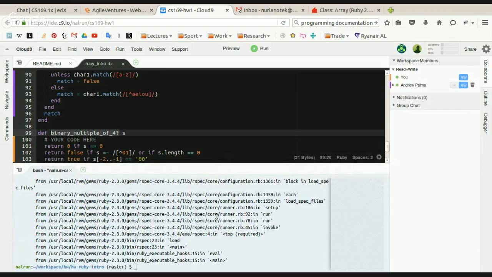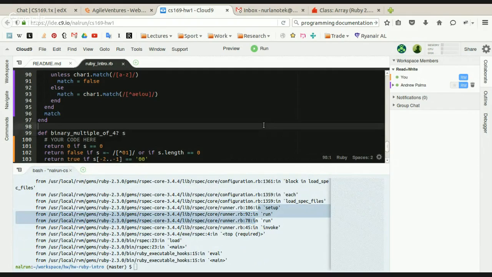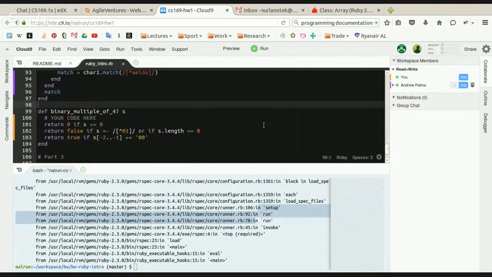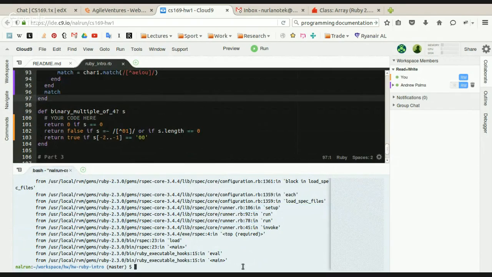Syntax error someplace? Oh, no, that's for the next part, the stuff we haven't done yet, is it? Or how come? But I used the part. Did I do something wrong? RSpec binary multiple of 4, part 2. Yeah, that should be.